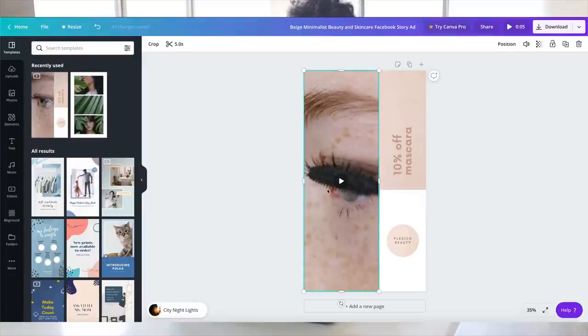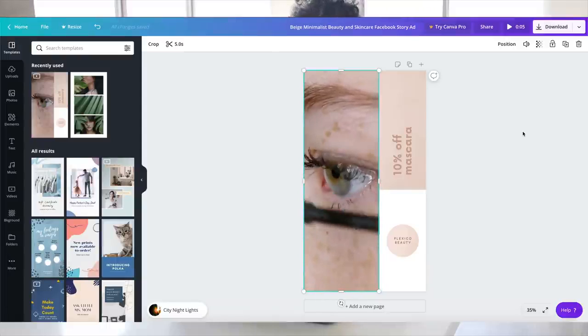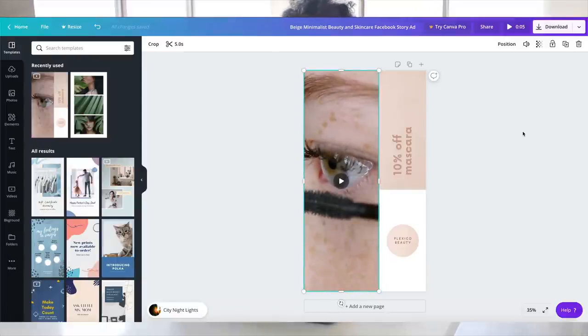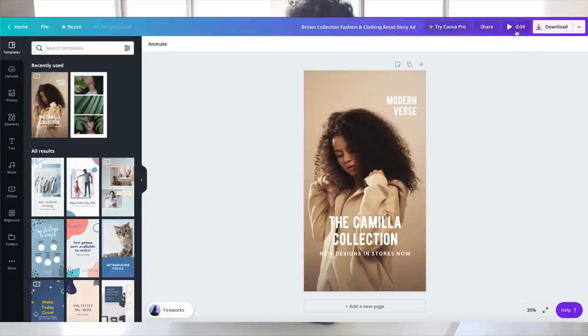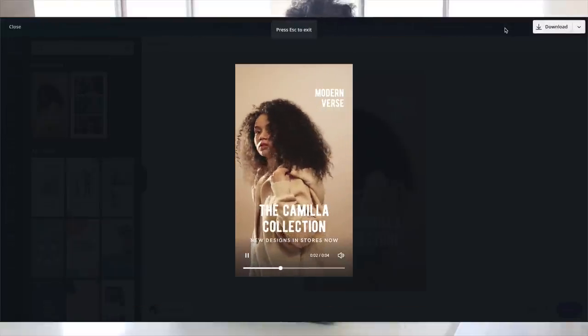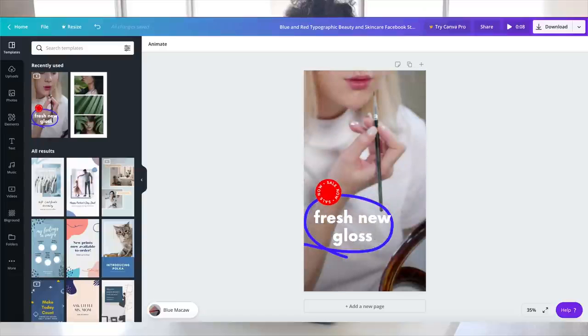So in Canva, you have so many templates to choose from. Here are a few that I like. You can just go ahead. What I like to do is I like to open up a few of them and kind of see which one I like and which one I gravitate towards. And then you can kind of see which aesthetic you're trying to go for.